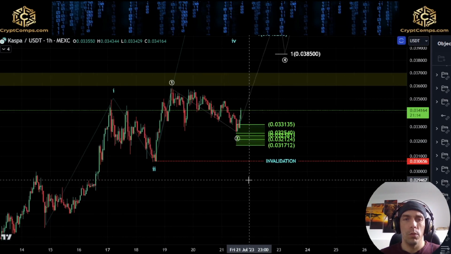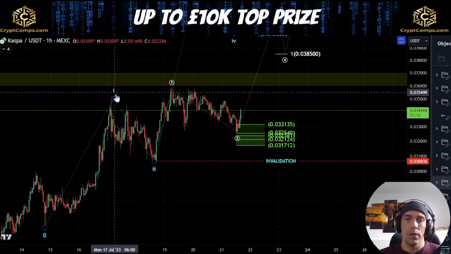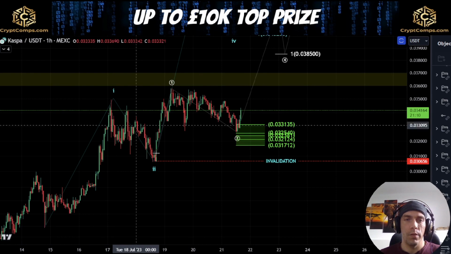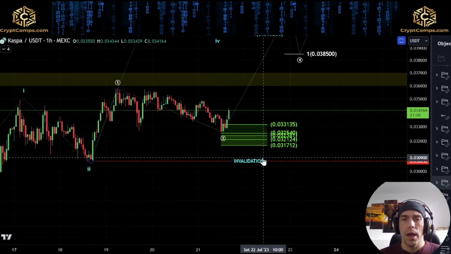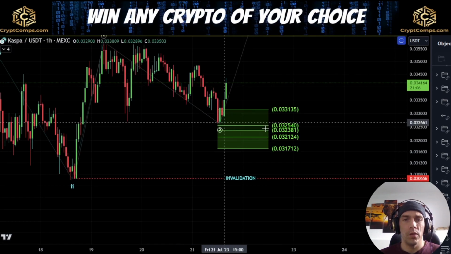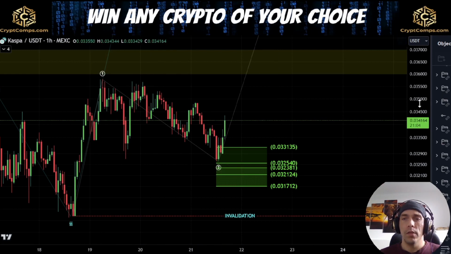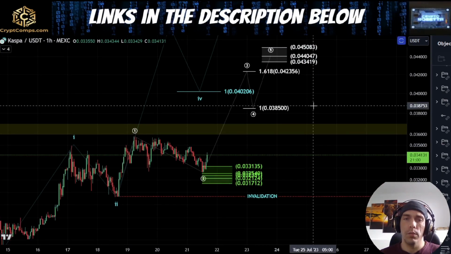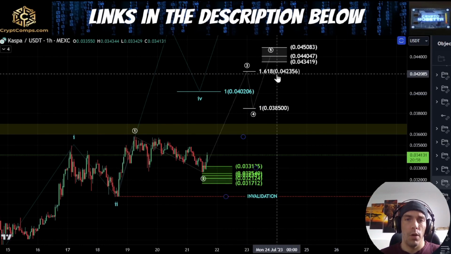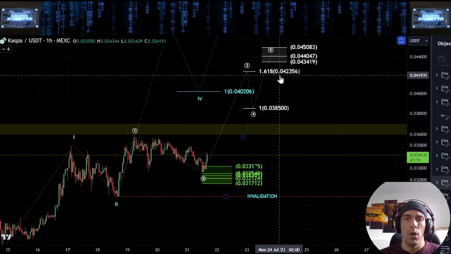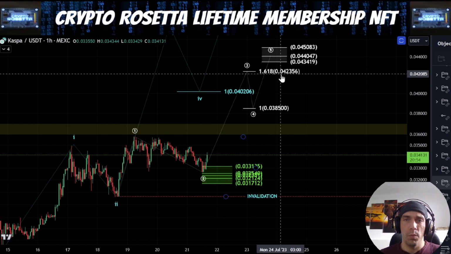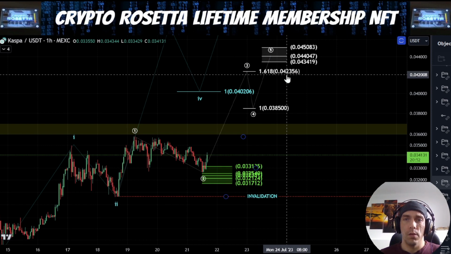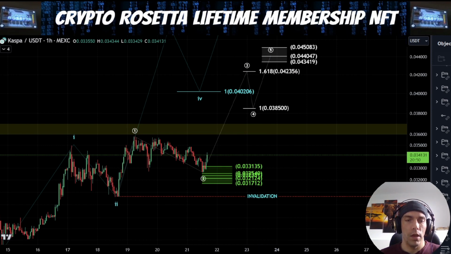So what we were talking about in the previous video is that if this is looking to extend, what we could actually have here is another 1212. And we did get a reaction off of this target box that we have here. So this is not enough yet to confirm that this is taking place. But what we could be looking for here is the potential to see a wave 3 to the upside. Now, what we'd want to see here as a wave 3 would be a move up towards this 042356 to get more confirmation.